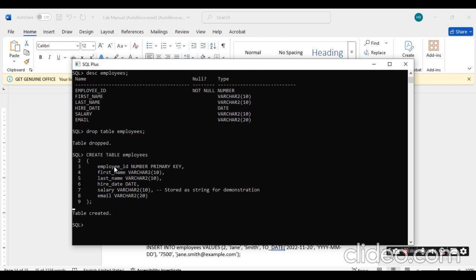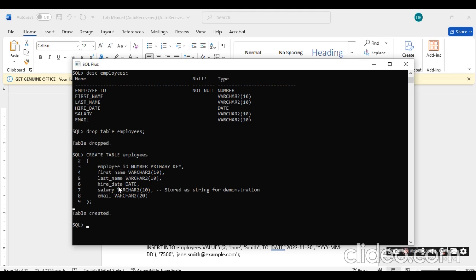tables. So here is CREATE TABLE, the keywords, employees is the table name, and it has different attributes. Employee ID, whose data type is number and it is a primary key. Then first name, a variable character of maximum 10 characters. Then last name, also a variable character of maximum 10 characters.